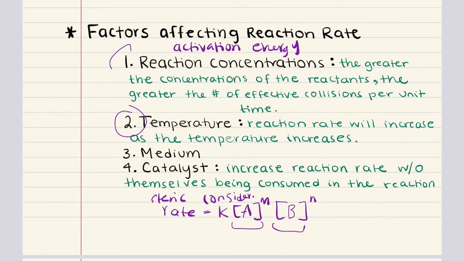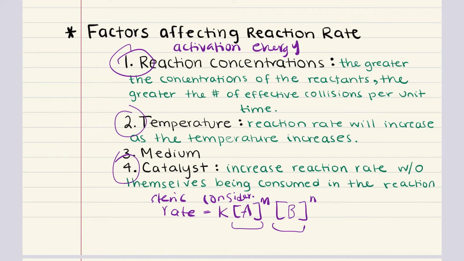Another important point is concentration, reactant concentration. The rate of a reaction is generally proportional to the concentration of reactants. Higher concentrations mean more molecules are available to collide, leading to an increased number of effective collisions per unit of time. This relationship holds true for all reactions except zero-order reactions. We're going to talk about that here shortly. Zero-order reactions, the rate is independent of the concentration of reactants. But for all other kinds of reactions, this relationship holds true.